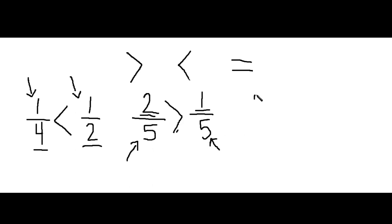Nice job. Now the very last one, this is when nothing is the same. Now, someone might say, yes, but there's a 3 here and a 3 here. But this is a numerator and this one's a denominator. It's okay that they're the same numbers, but you have to look on top at the numerators and on the bottom at the denominators. Nothing is the same.